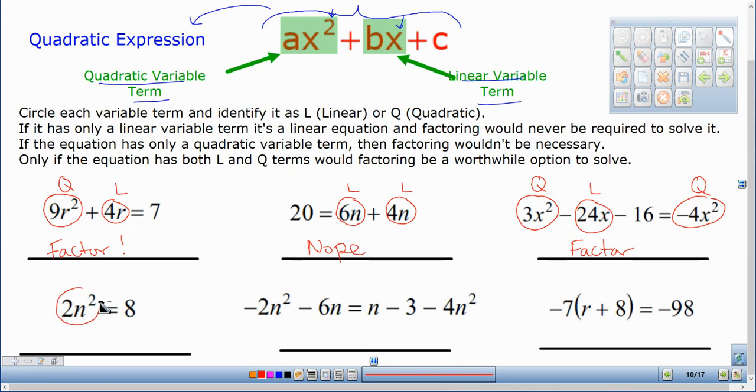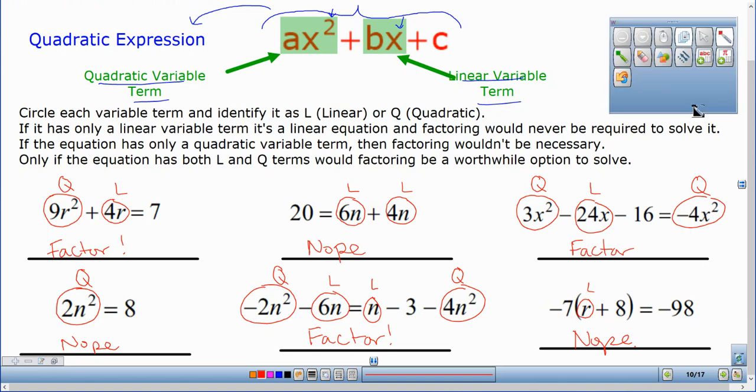This one has a variable that's a quadratic term. I don't see a linear term, and so nope. I could factor this, but I don't need to. Let's look at the next one. This one has a variable that is quadratic. This one has a variable that is linear. And again, I skipped one. We have another linear one here and a quadratic one here. Yeah, let's try factoring that one. And this one, different setup, but you do see a linear term within those parentheses. No, I don't need to factor here then. Let's go forward.